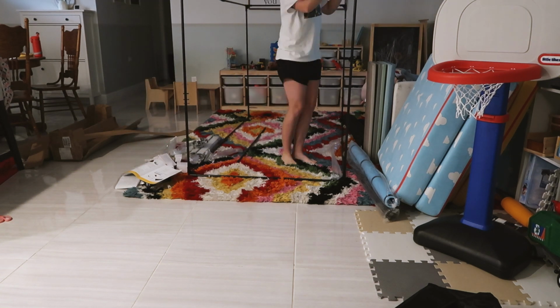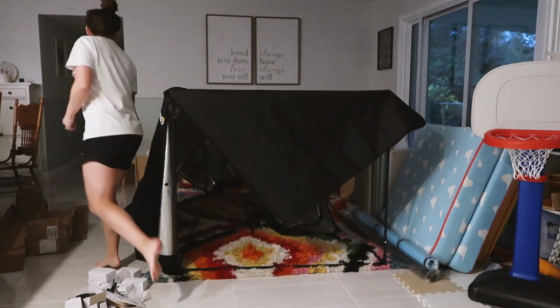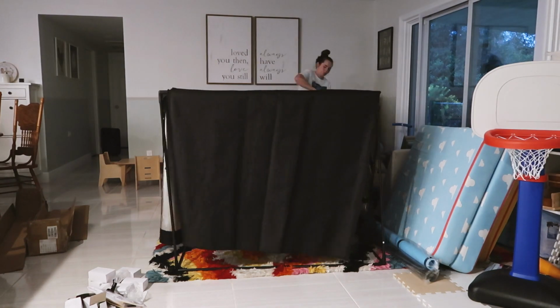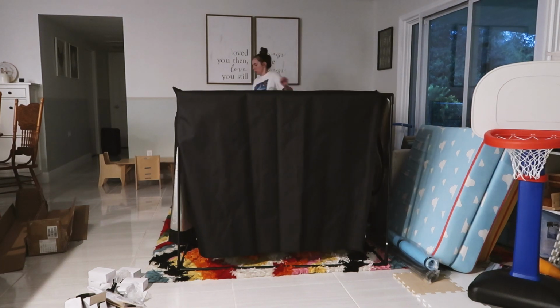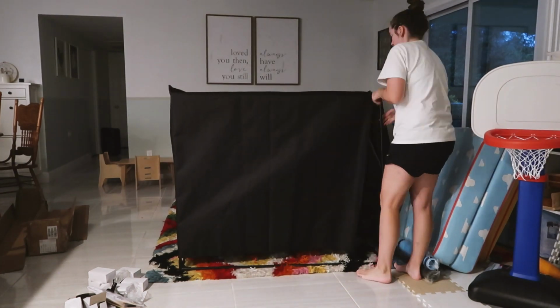This part was definitely the hardest to do by myself. I didn't really know that you had to stick the corner pieces and the poles really tight together, or else the whole frame fabric would not zip up all the way. I wish they had made the fabric just slightly bigger because I ended up not being able to fully close one of the corner zippers, and it was really annoying.